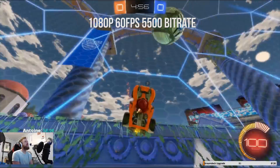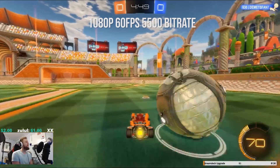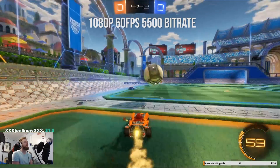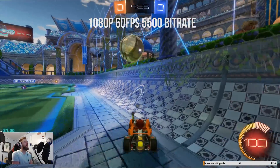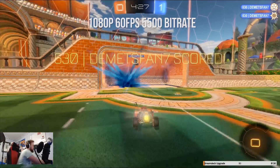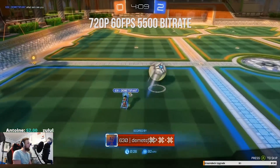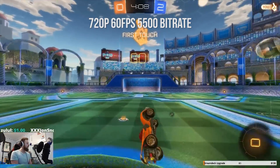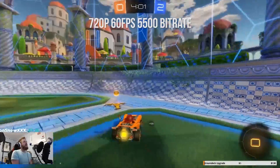I went and got a GTX 285, which you can get for dirt cheap anywhere. Really, any modern GPU will help — anything over the 200 series or Radeon 5000 series will add a good chunk of performance. With the new GPU in, the performance numbers were pretty damn good. At 1080p 60fps there were some slight dips into the 58-59fps range on the streaming PC. On my main PC, I really did not lose any performance with OBS open — maybe a frame or two, nothing noticeable. On the secondary PC, I was getting a little bit of choppy frame rate at 1080p 60fps, because the CPU was still pinging at 70-80% load. So I dropped it down to 720p 60fps, which is what most people stream at anyway. With those settings, the system was doing perfect — no dropped frames, everything looking really crispy. A 720p 60fps streaming box for under $200 with OBS NDI. It's crazy.